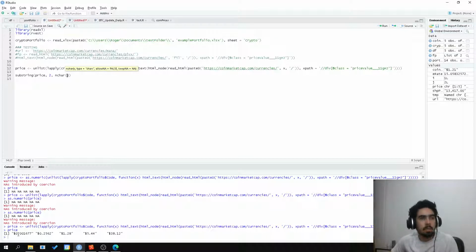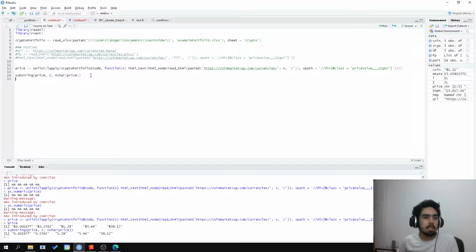Yeah, it will just be the number of characters. So from the second character, from 2 up until however many characters there are. In this case it will be from 2 up until 6. So let's check that. Perfect. So that just removes the dollar sign.